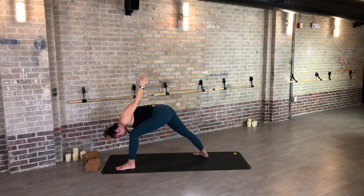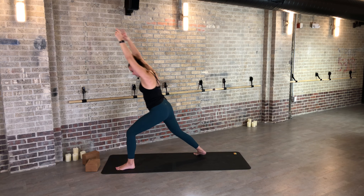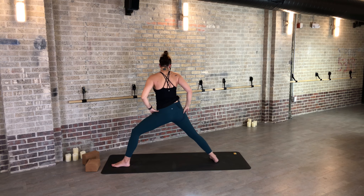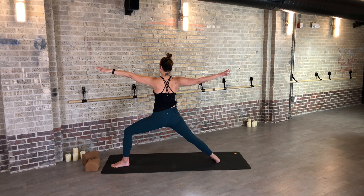Let's bring the hands to interlace behind the back. Drop your knuckles, lift your chest, find an inhale. As you exhale, draw the belly in and fold over to the inner left knee. Notice if your hips swing out to the left — see if you can move them more to the right, distributing more weight into your right foot. See if you can see your inner right arch actively lifting off the ground. Let's find one more breath cycle here, and then by way of the low back release your hands down. Big inhale all the way up, and exhale — warrior two.